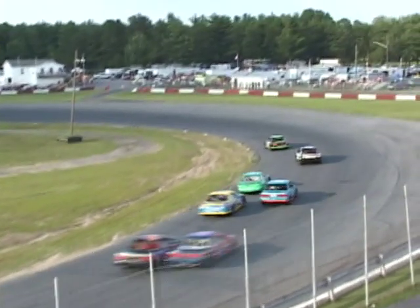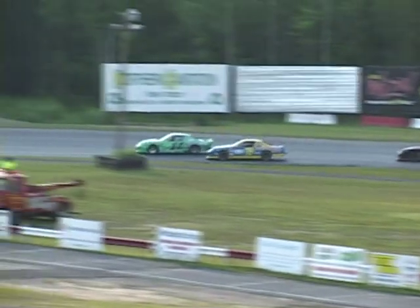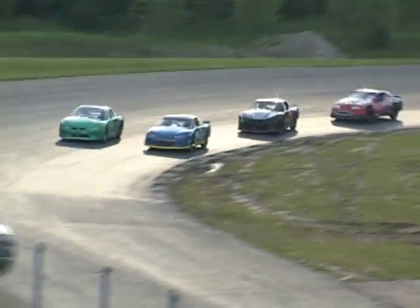But Jason Bonnet trying to get to that 4th spot. Bushy 3rd in the 11. Bonnet 4th in the 79. Howard Stoner off the track on the backstretch as he'll go to the back of the pack. Now here comes Bonnet in the 79, finding racing room to the inside of Bushy's 11.